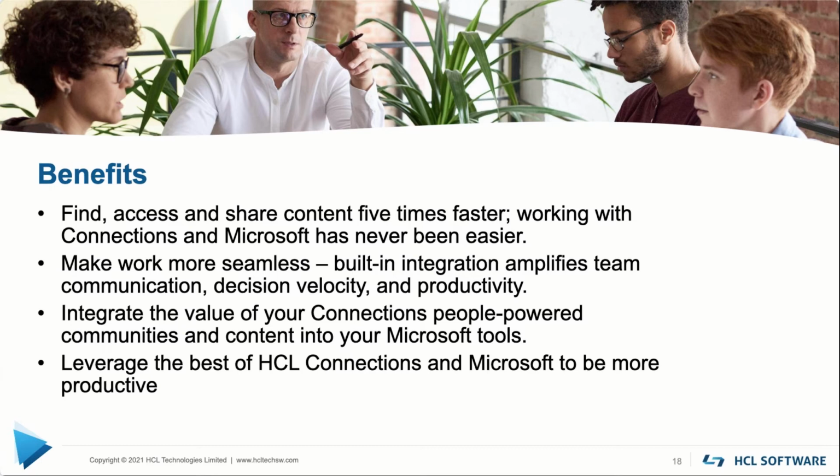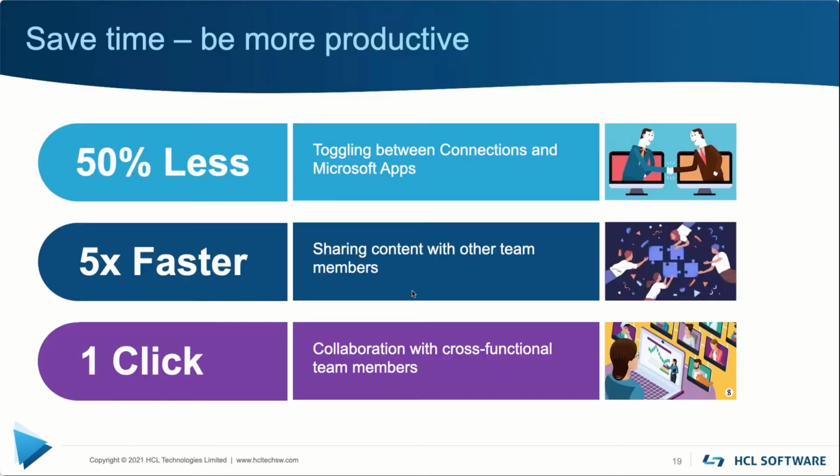And just going on to the next page to summarize it once more, you can see a 50% improvement in the time spent switching back and forth between Connections and Microsoft applications. With that one-click sharing, you can start collaborating immediately with your cross-functional team members and immediately share content from Connections into Teams, right?